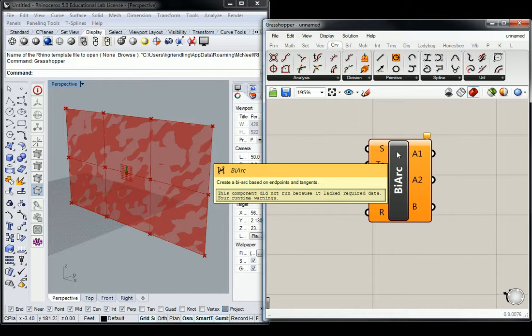So a tangent is, basically, if I draw a circle, I'm doing this on the board here. It's not a command in Rhino, it's a trigonometric function.